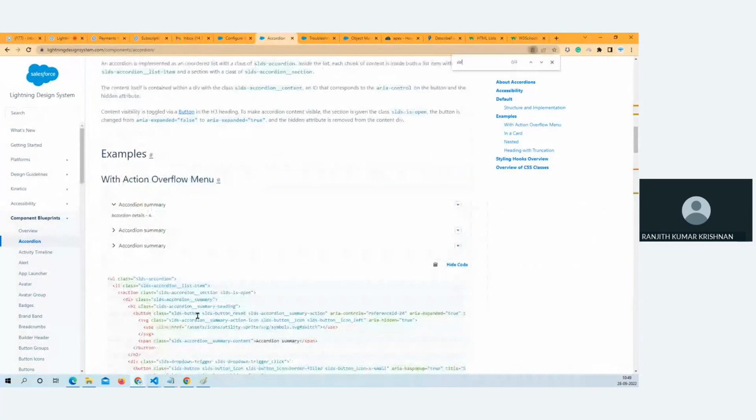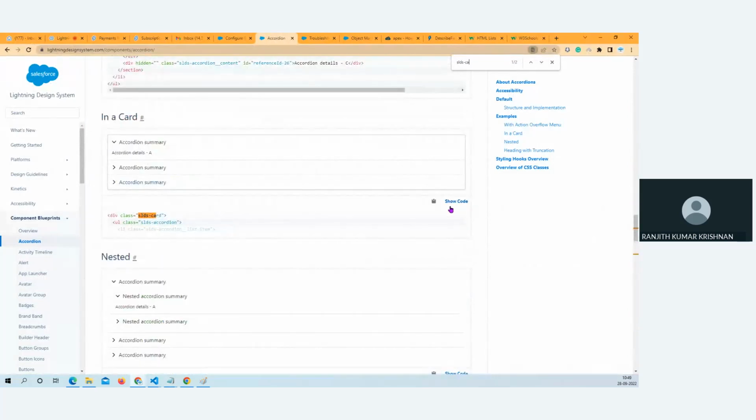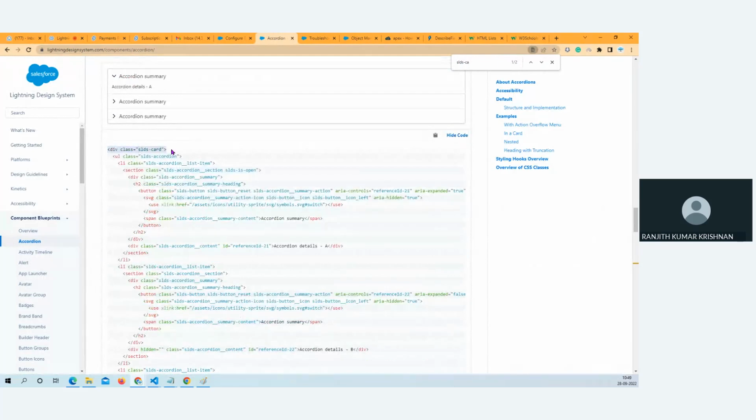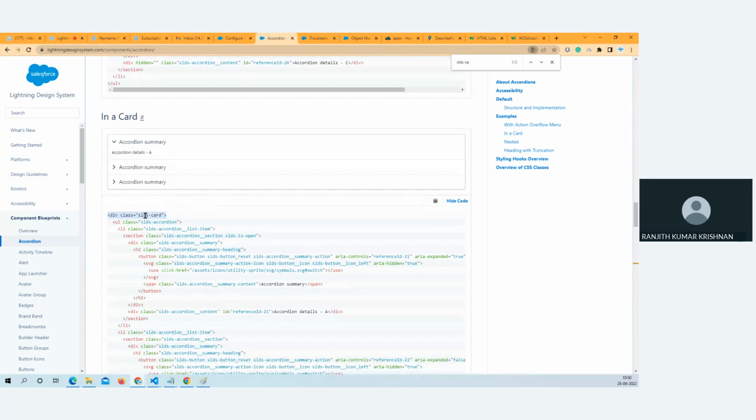SLDS box, SLDS card. I'm sorry, SLDS card. So you remember SLDS card, the equivalent part in your Lightning LWC, right? Lightning card, similar to that. You'll see SLDS card is again another class.